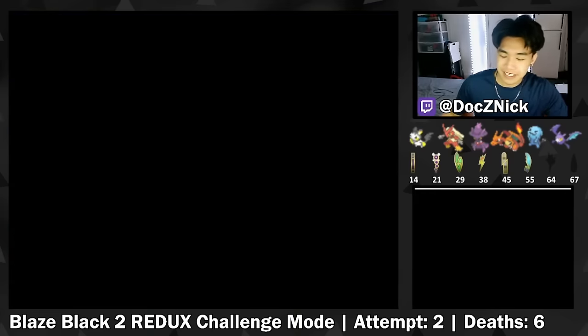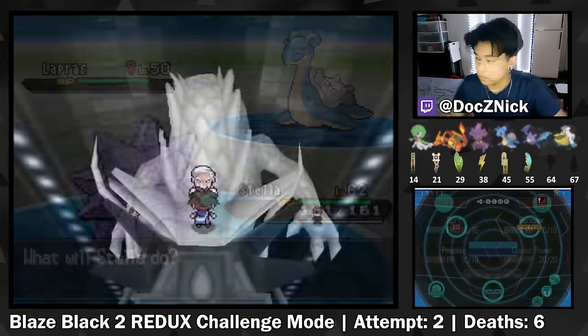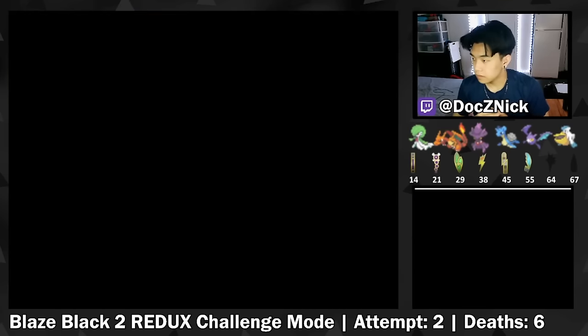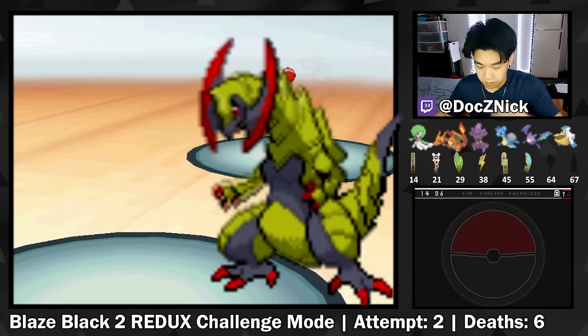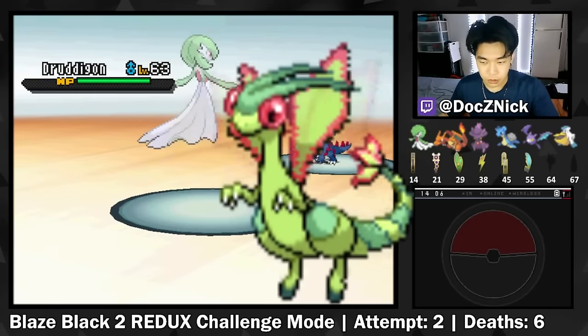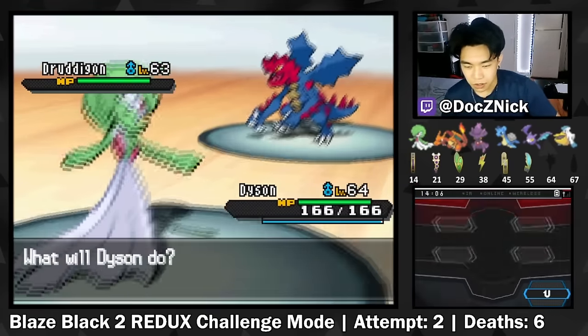I am Jose Mourinho. After catching our last few encounters, one of which being a Shell Armor Lapras, we face off against Drayden, the 7th gym leader. Drayden specializes in the Dragon type, so this fight should be really difficult, right? He has a Salamence, Haxorus, the newly Dragon type Sceptile and Charizard, the Bug Dragon Flygon. Even his Druddigon isn't anything to laugh about with Rough Skin Rocky Helmet. This fight should be difficult, right?